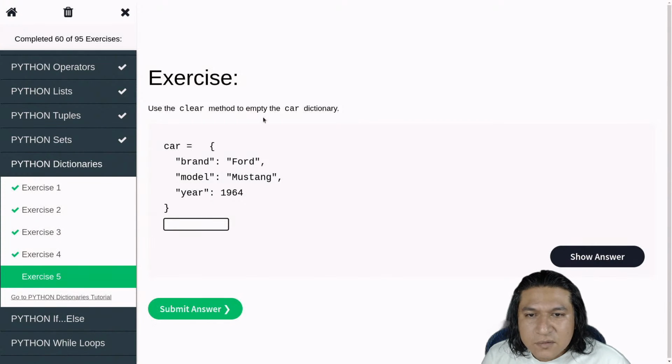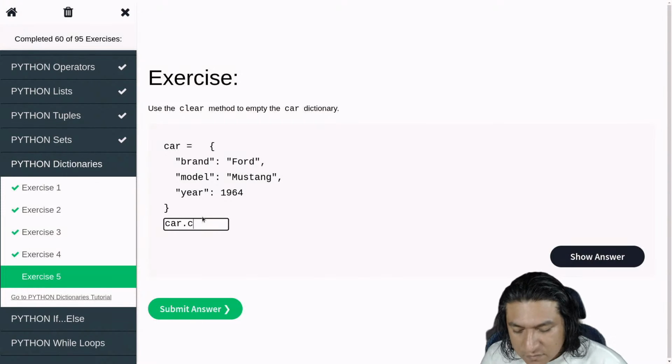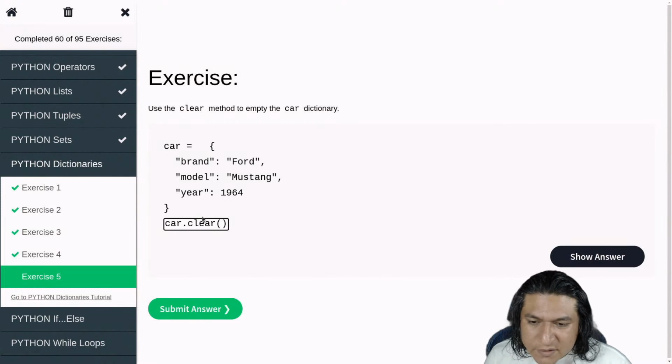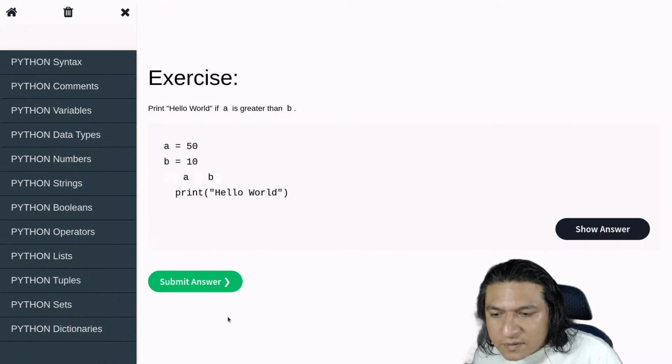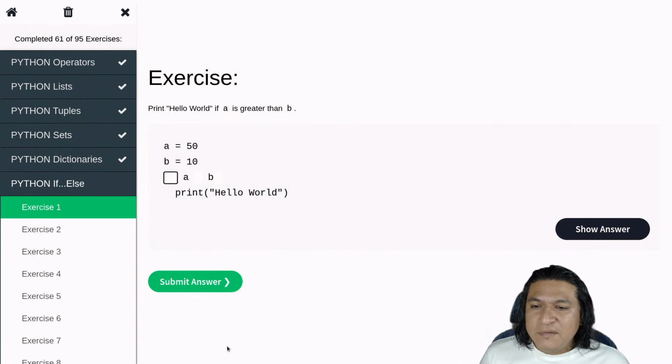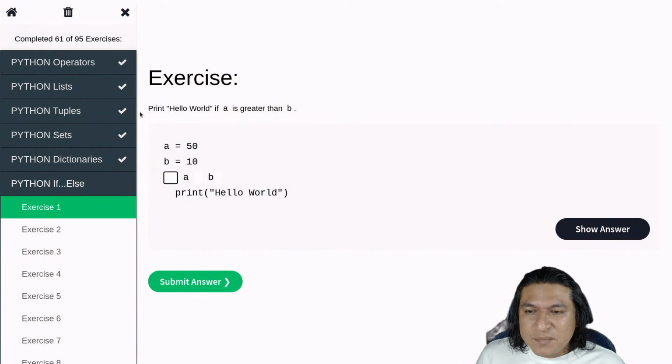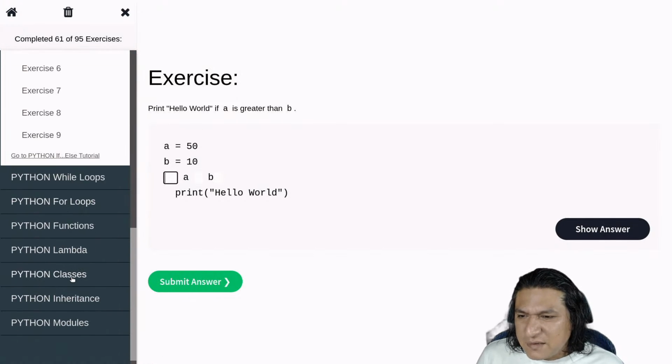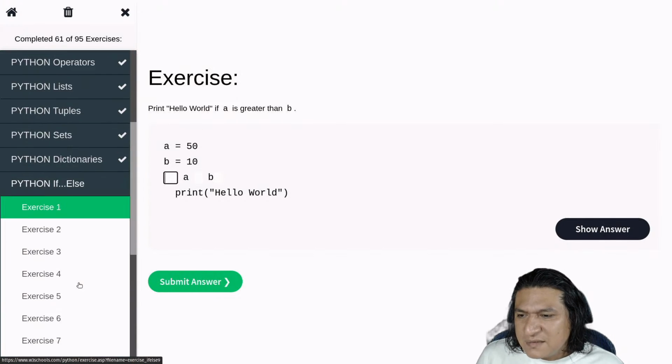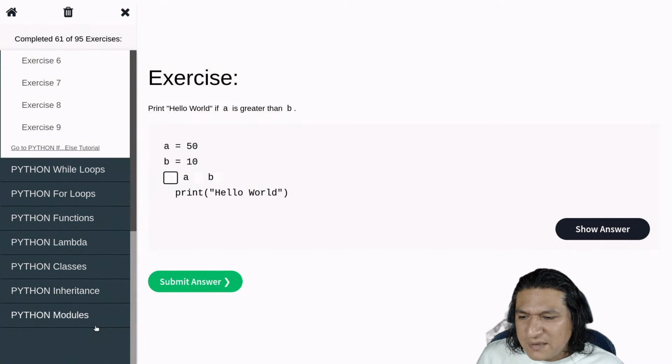Use the clear method to empty the car dictionary. You're a method. Okay, if else. Oh no. Print hello world. How many are there? Oh my god. There are just so many.